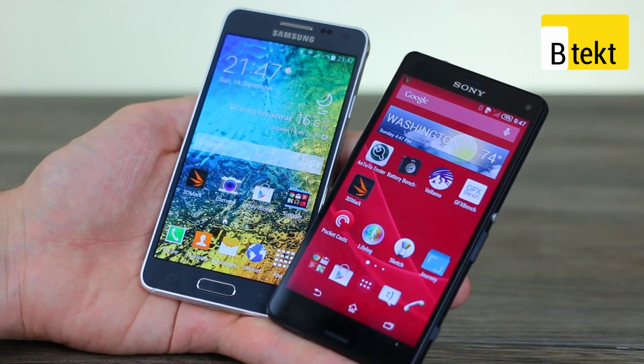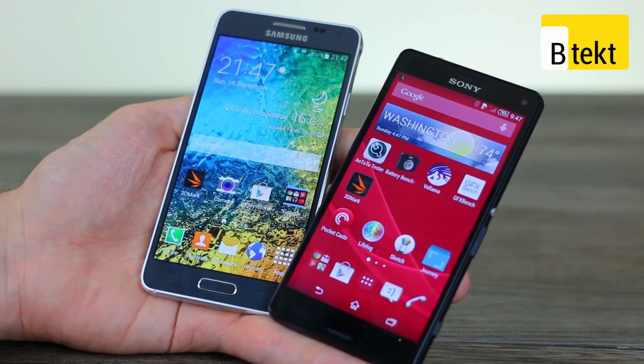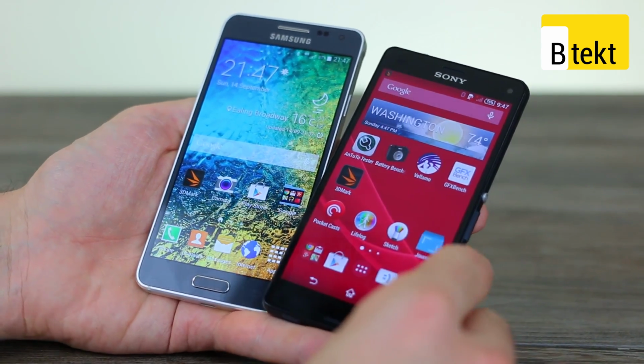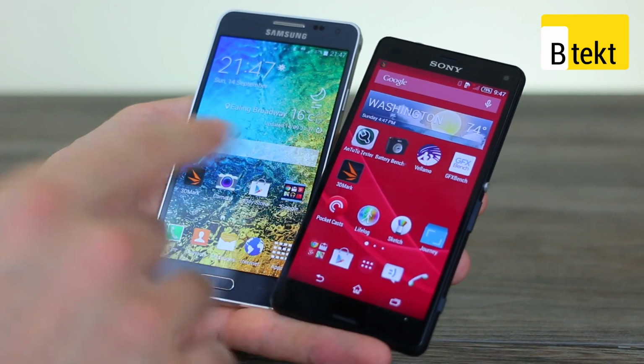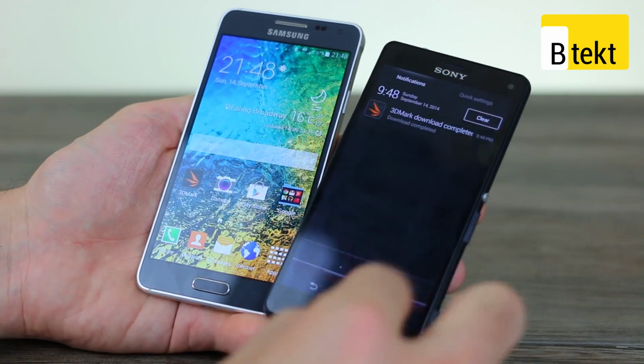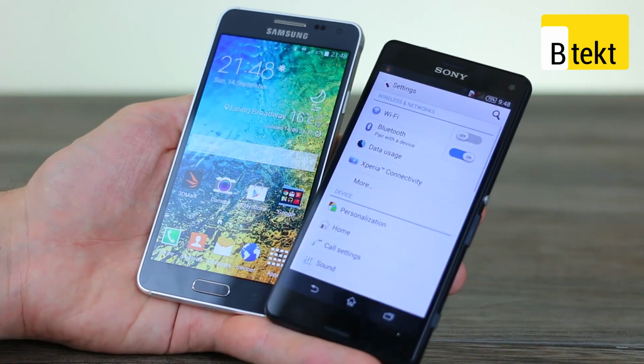Those screens, they're very different. AMOLED versus IPS, both 720p resolution though, so while they'll have similar pixel densities, you'll probably get a better reading experience on the IPS panel. That's because IPS panels tend to be sharper. They also tend to have better white balance.